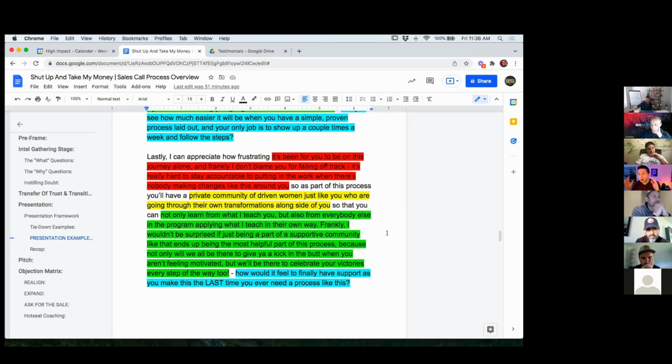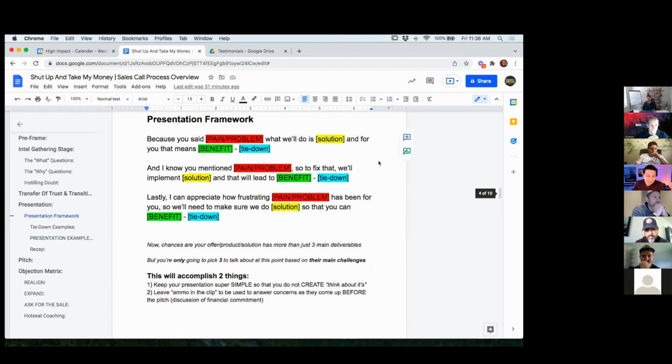I remember I was walking through Walmart one time and I was talking to my wife and I was just like, babe, I just wish I could find a coach that just did this. And I just told her, boom, boom, boom, boom, boom. Now, if somebody came across and just said, hey, I'm a coach and I do this, this, this, and this, and this, it's an instant buy. So what he's doing is literally packaging up everything that I want in like 3 paragraphs. It's crazy. Bingo. And the key here is that this is not created ahead of time.